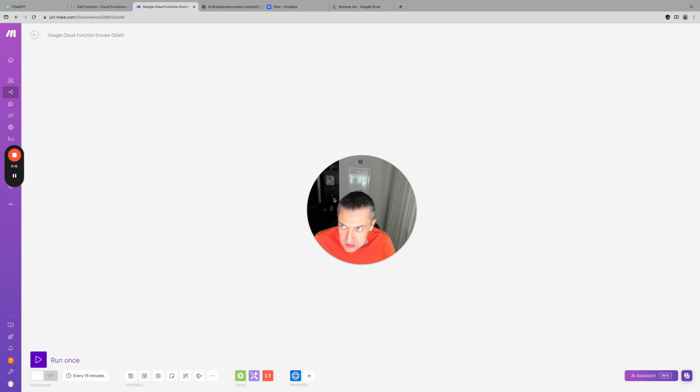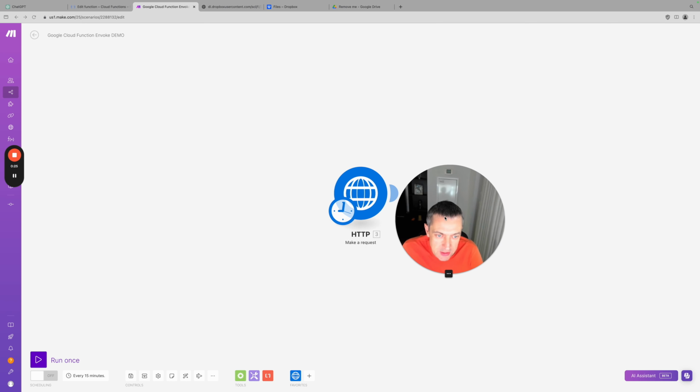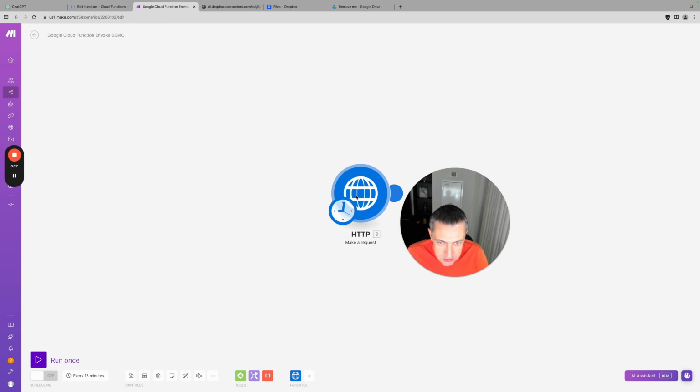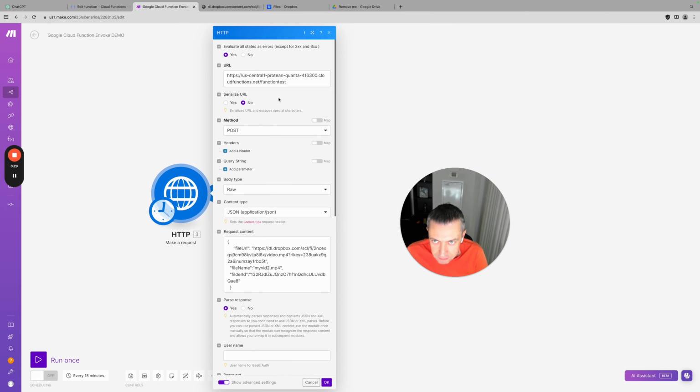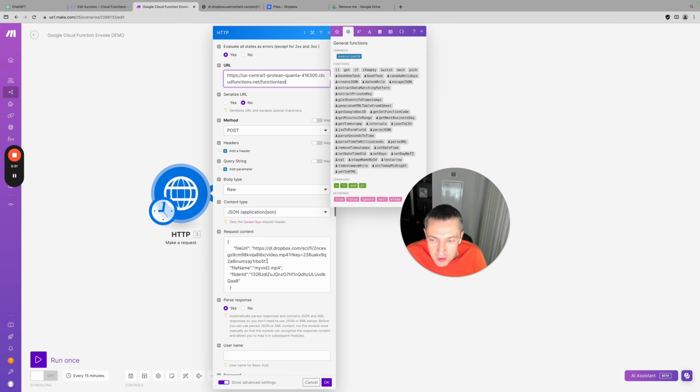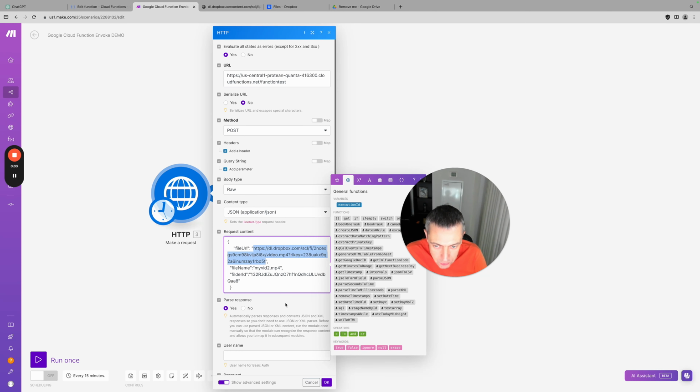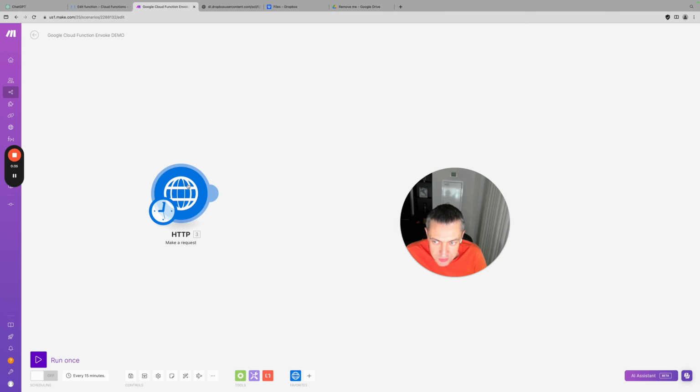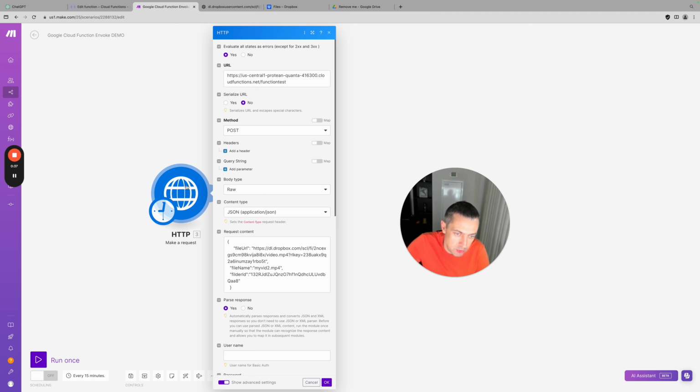So what is the short description of Google Cloud Platform? It's actually like a small cloud server that can execute custom code of almost any kind, right? And you can utilize it. So for example, I got a task to upload a file from a URL to Google Drive. Google Drive by default is not supported, and Make modules also do not have this native functionality. So I just use Google Cloud Functions to do it.